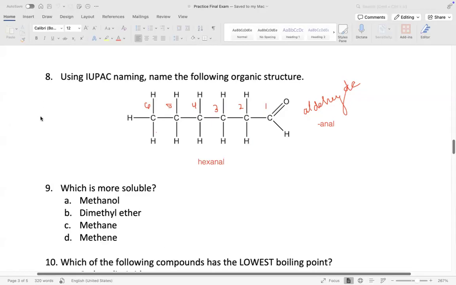Question: The first time when we were counting, we started from the left side, and then you switched it. How did we know to count it on the right side? Yep. So this right here, what I just circled, that's our functional group. And we always want to make the functional group the star of the show. So we want to put it at the lowest possible carbon. Okay. Thank you. Yep.